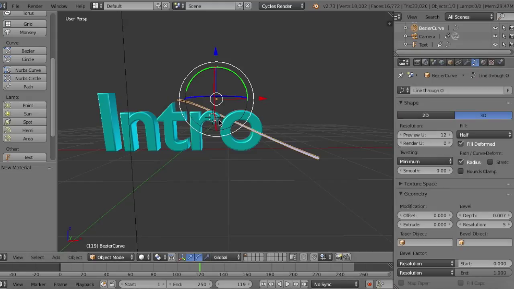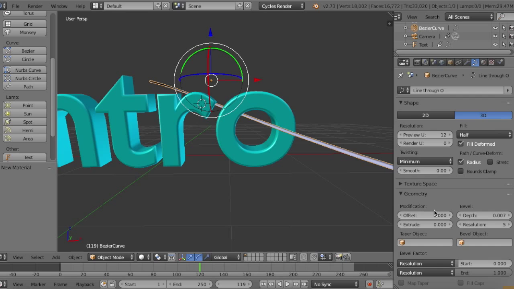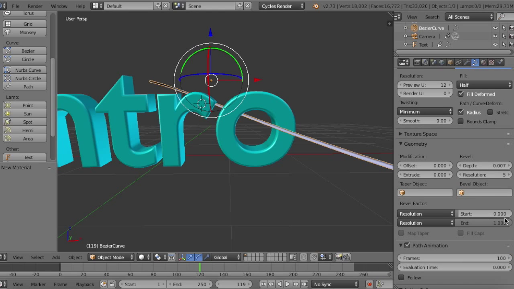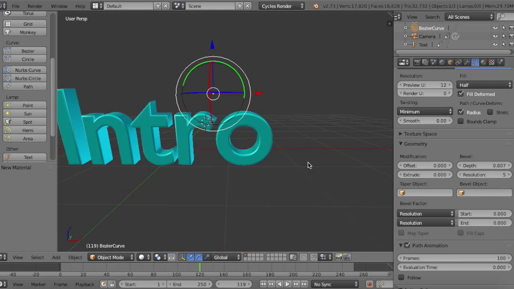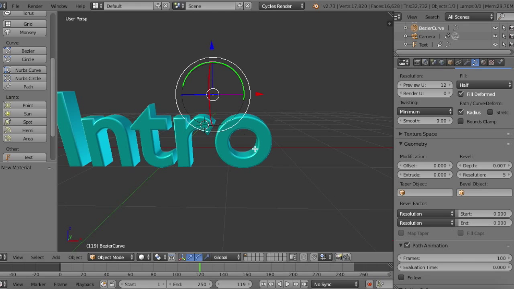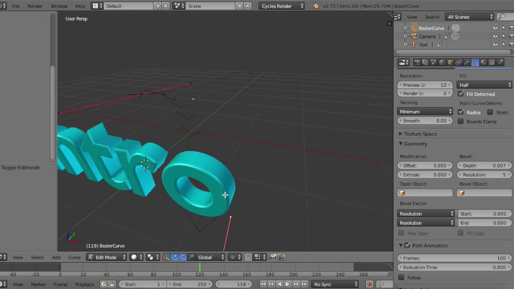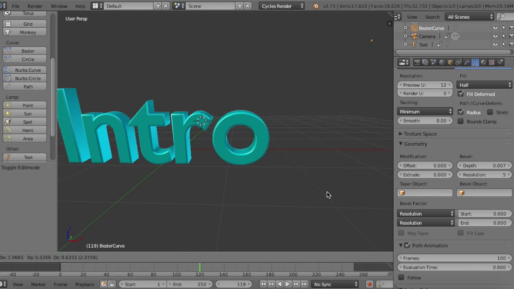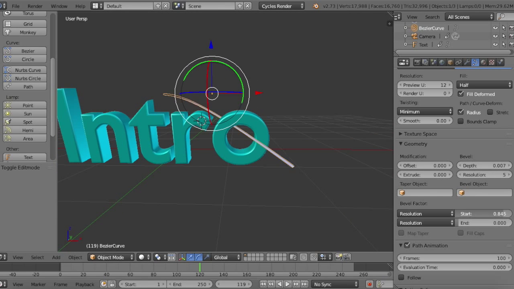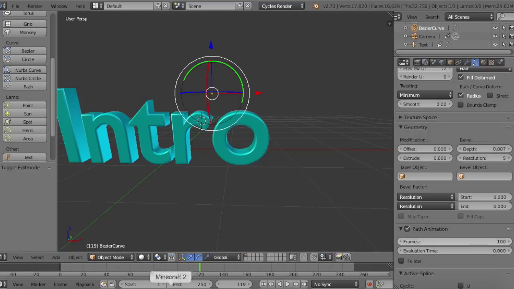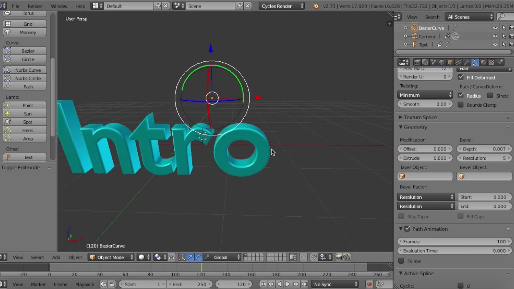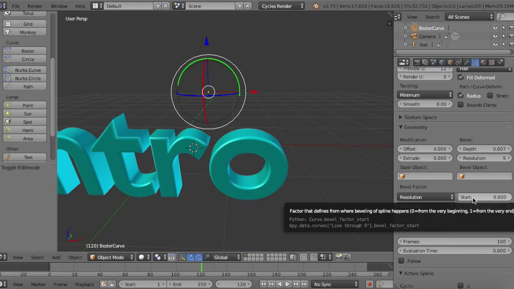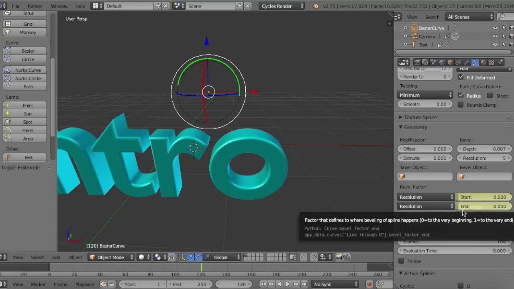And to make it fly through the O, like go from here to here and have the tail trail, you can go here and you see the start, it edits it. And so with this one, if we enter edit mode, it goes from here to here. But if we were to do start to go from here, oh sorry, actually that works. But we're gonna add keyframes to this. And so what we do is I'm gonna go to the 120th keyframe and hit I over the start and I over end.